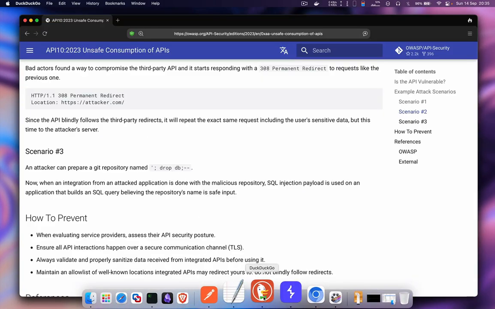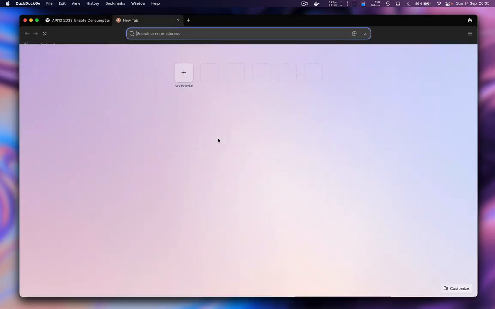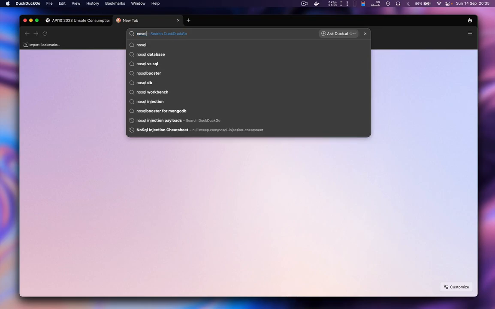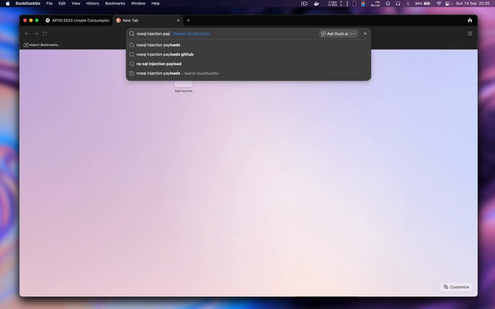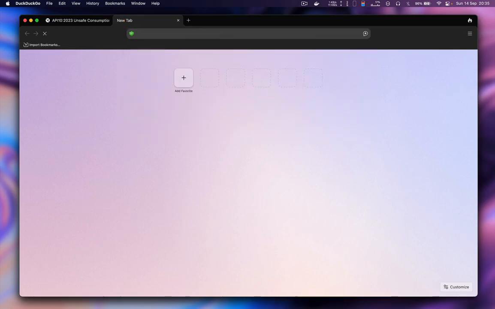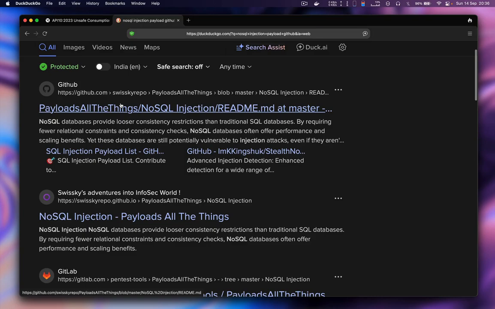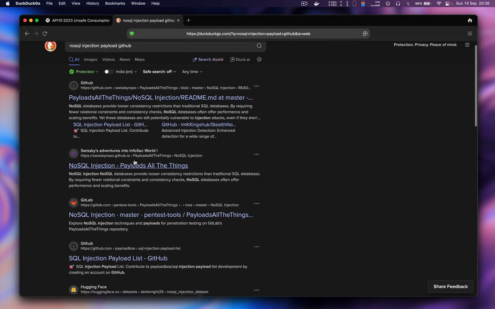What we can do is simply go back to Google, or any search engine which you prefer, and search for NoSQL injection payload GitHub. We will get the quite famous repository, which is the Swiss repo, PayloadsAllTheThings.